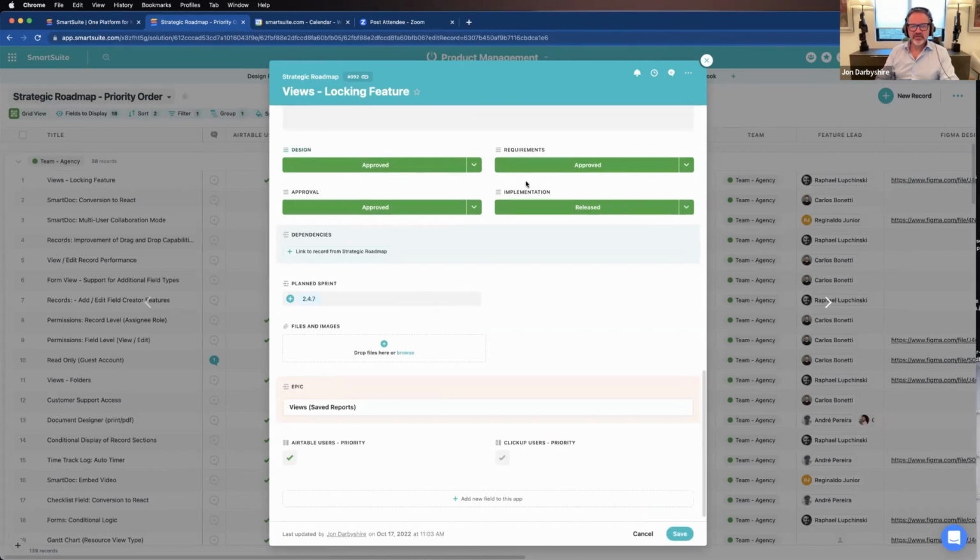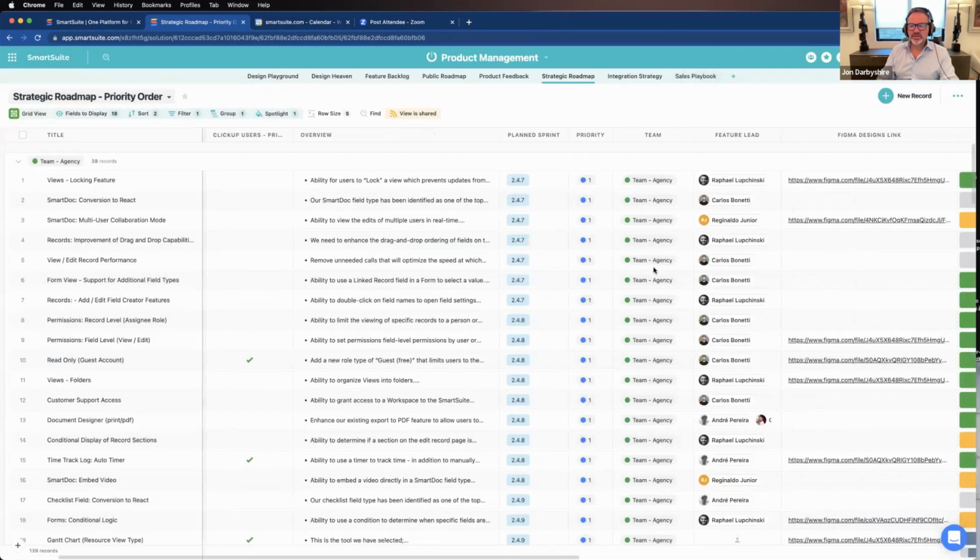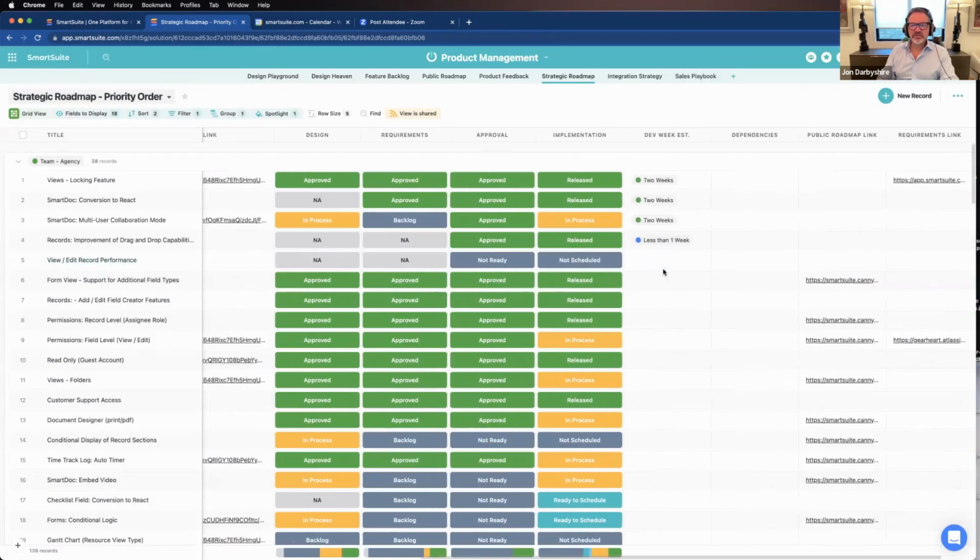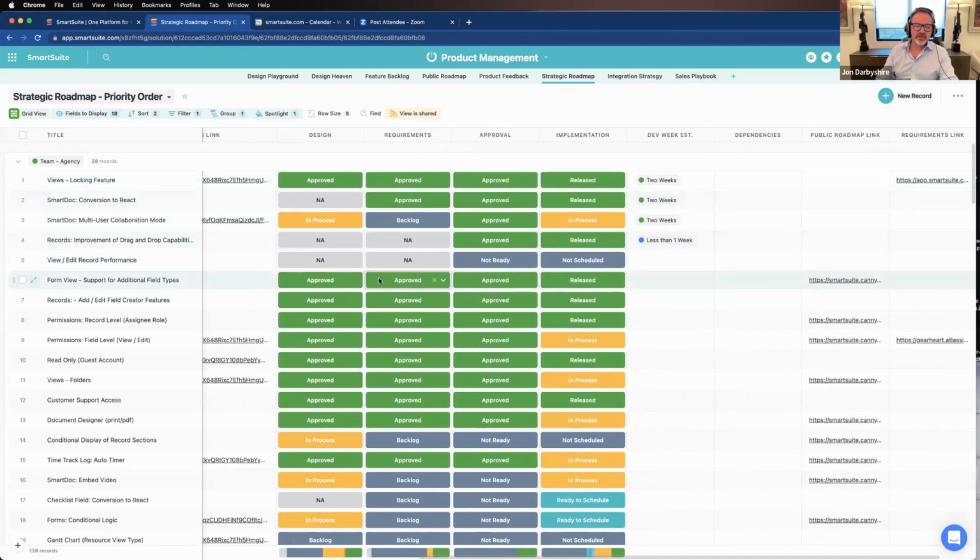And you can see here, we have different statuses for design, requirements, approvals, implementation, but also on this page, I've included each of those statuses here. So we're kind of using this as a work queue of what's been done. Different people on the design team have a different due date than the requirements team, then the overall approval and the implementation. So it's just a good example of how I can combine as many things together as I want.